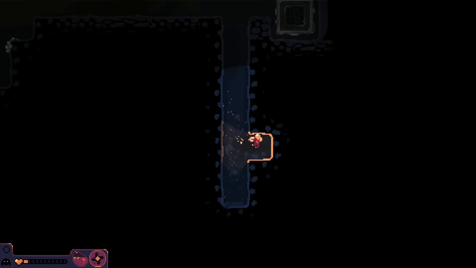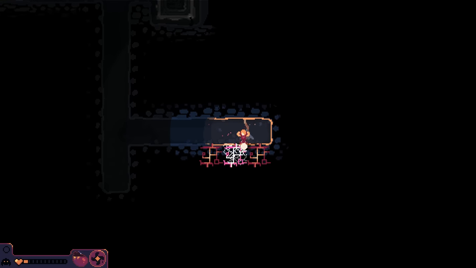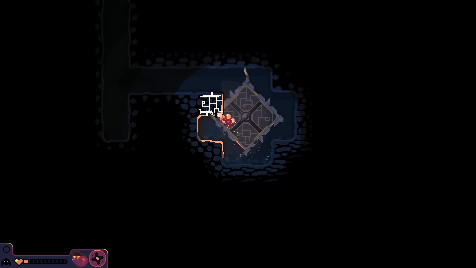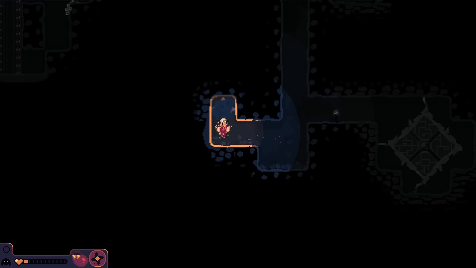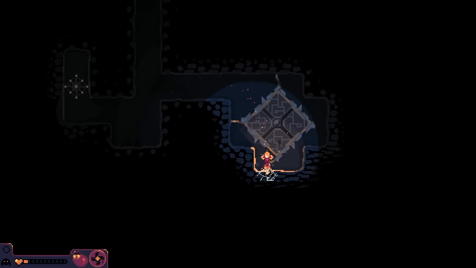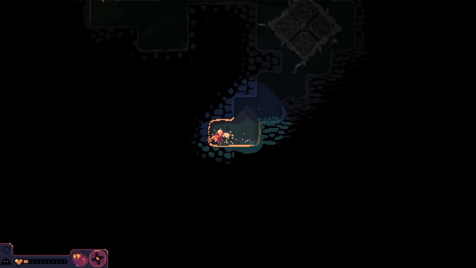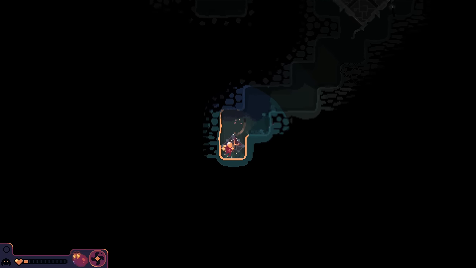Anything? Holy smokes, man. There we go. Found the big boy. Looks like he's got a line going directly here. Nice. And then... looks like it's going diagonal. Hello. That wasn't too bad.